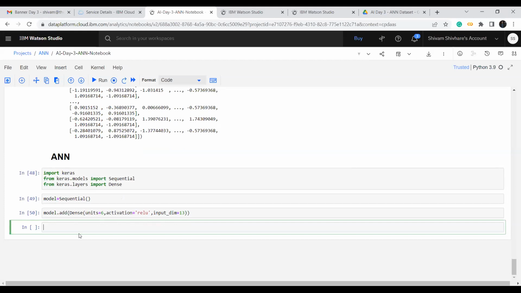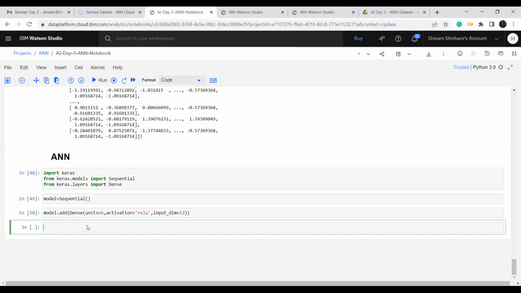If you are working on a local system, you have to install TensorFlow Keras. If you install TensorFlow, it will work. Keras works in the backend for the latest version of TensorFlow, so you don't need to install Keras separately in that case. If you are working in Watson Studio on IBM Cloud, you don't need to install it, just write import keras and it will work. How many of you are able to import the Keras libraries?